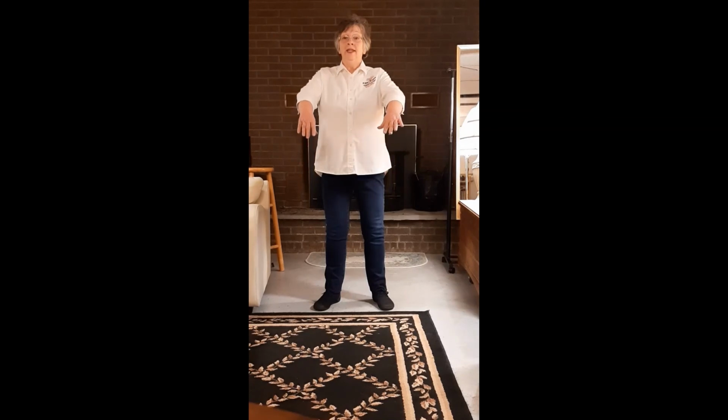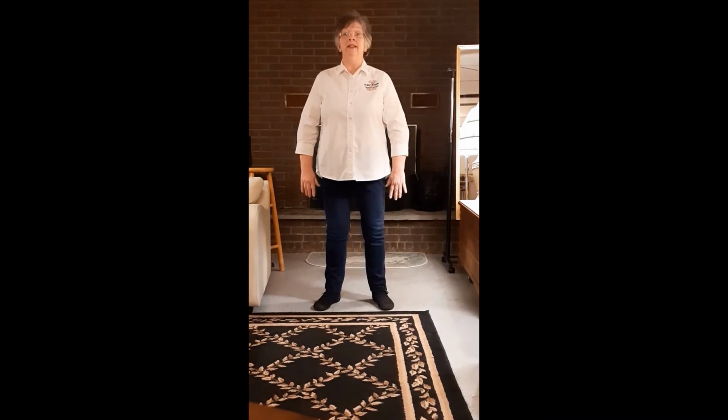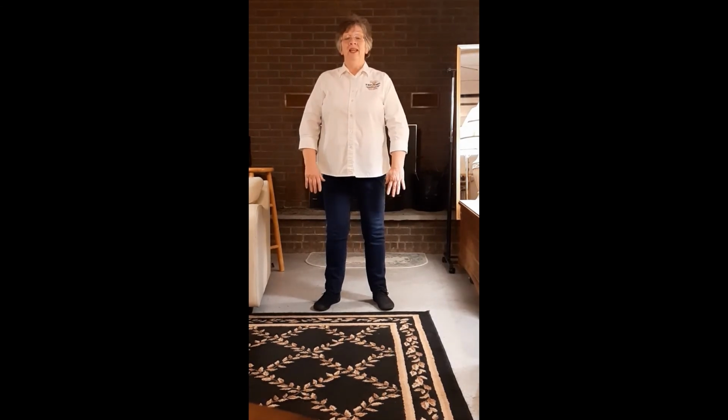Bring your arms up to about shoulder height. Now hands face in and slide your head back as your hands come toward you. And away and down. All right, let's do that again. And hands come up. Now they turn in and slide that head back. And away and down. All right, third time's the charm. Let's come up.